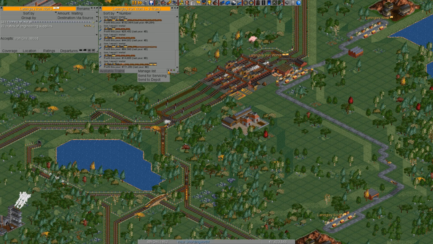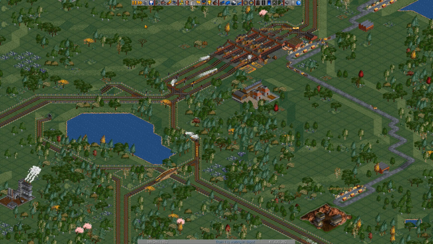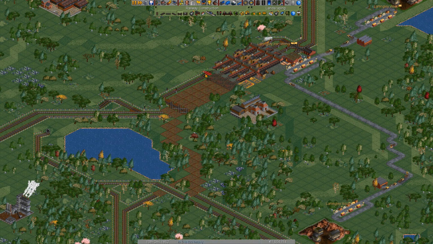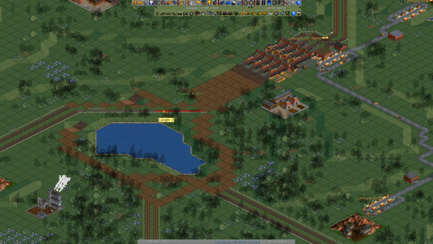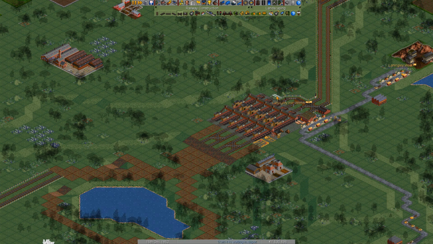So let's see. Yeah, send to depot. Right. This should send all of them to the closest depot, which the majority of them should now head over here. And once these tracks are empty, we can start reworking this area. Because, yeah, already a traffic jam. It is direly needed that we rework this. So let's wait till the tracks are emptied out, alright? We'll be right back.